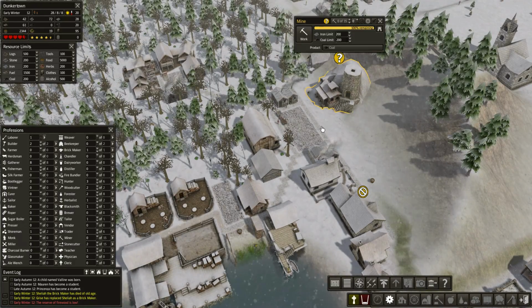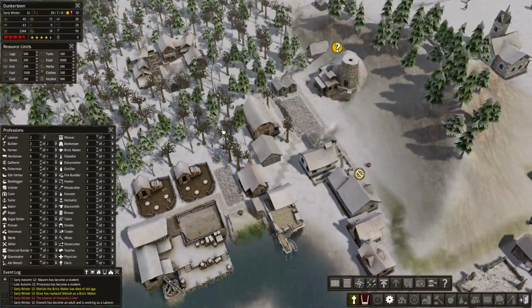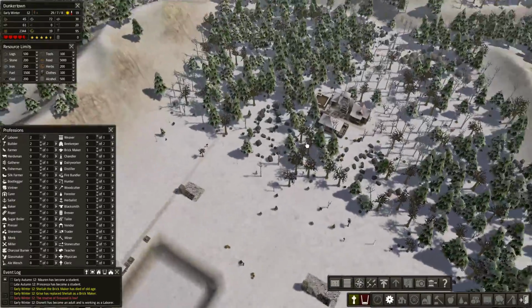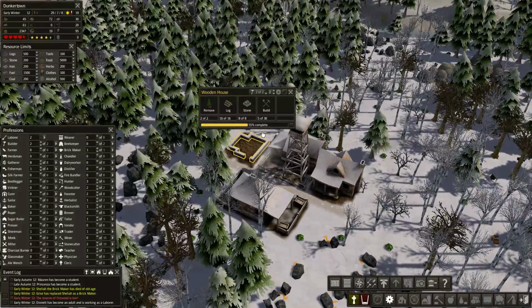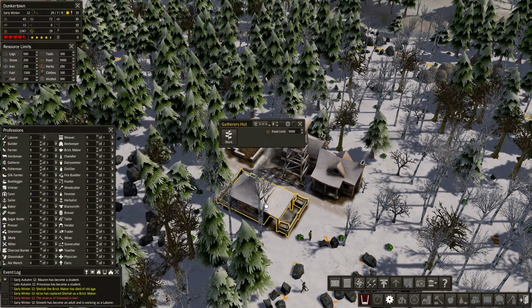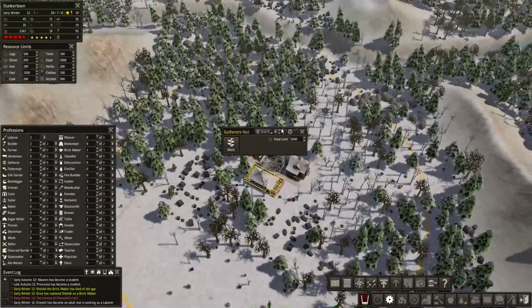The stockpile of firewood is low in the middle of winter. Yeah, let's get this thing done. That way the builder can go live elsewhere and we can get some gatherers working out here. They should gather quite a bit.